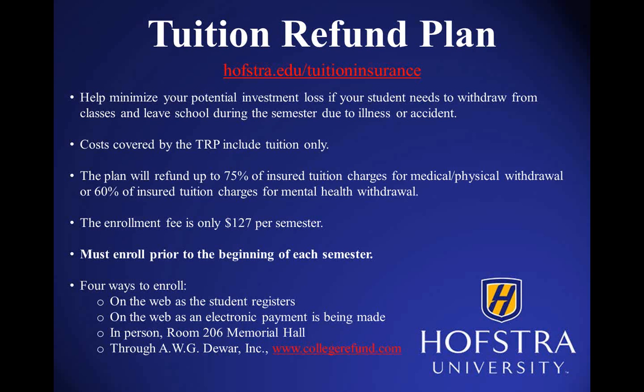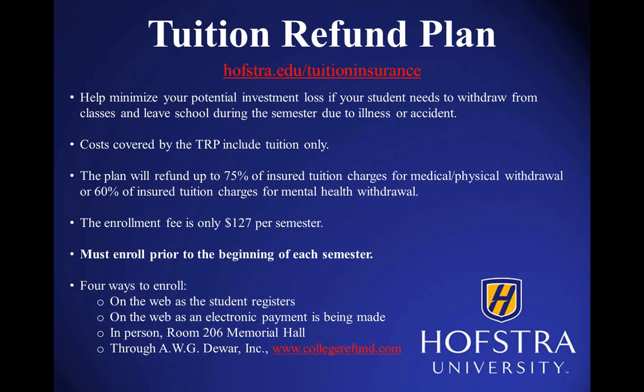The tuition refund plan helps minimize your potential investment loss if your student needs to withdraw from classes and leave school during the semester due to illness or accident. Costs covered by the tuition refund plan include tuition only. The plan will refund up to 75% of insured tuition charges for medical, physical withdrawal, or 60% of insured tuition charges for mental health withdrawal. The enrollment fee is only $127 per semester, and students must enroll prior to the beginning of classes each semester.